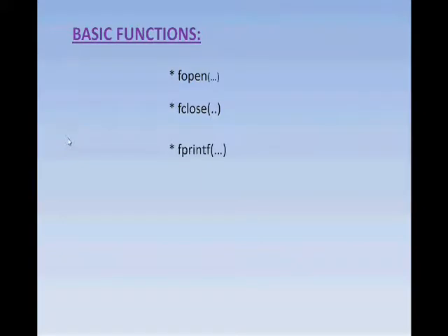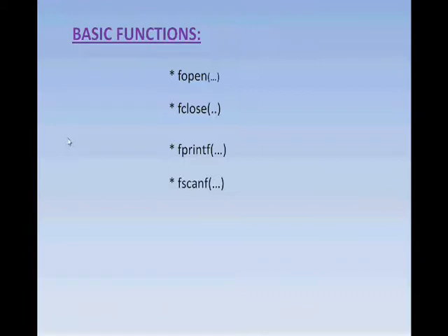Now there is something called fprintf. Like printf prints on the console, similarly fprintf does the printing inside the file. So whenever you want to write something in the file, you can use fprintf. Similarly, we have fscanf. That means if you want to read something from the file, you use fscanf. Like scanf takes the inputs from the user on the console, here fscanf will take the input from the file, not from the console.